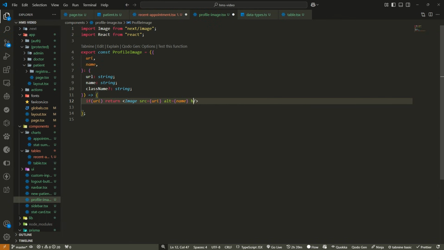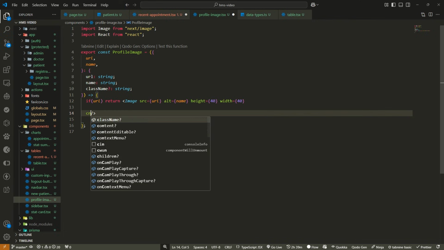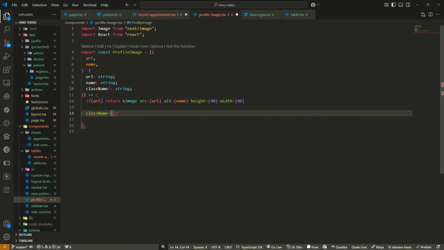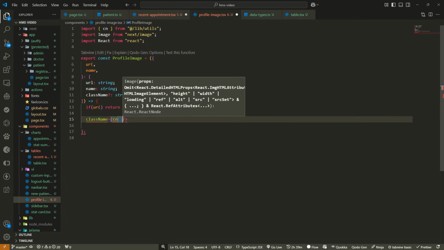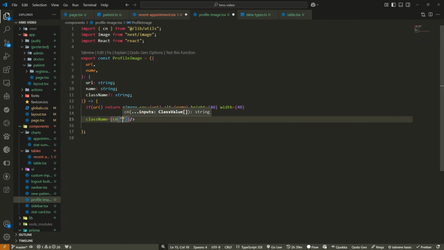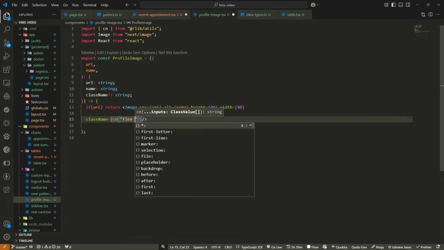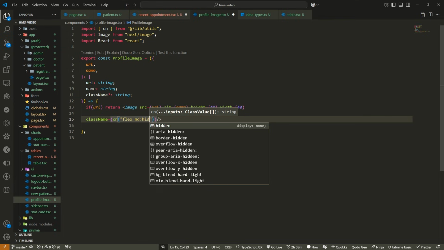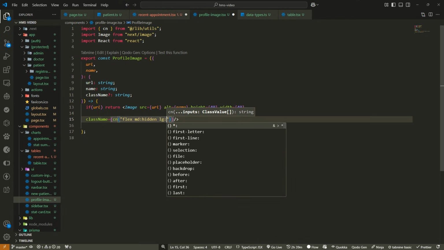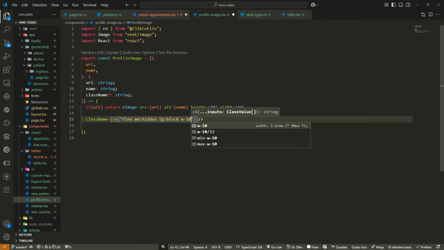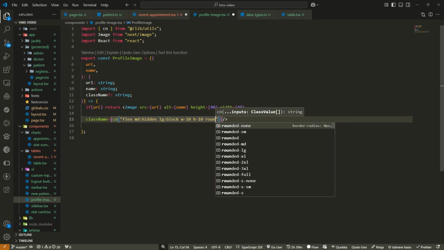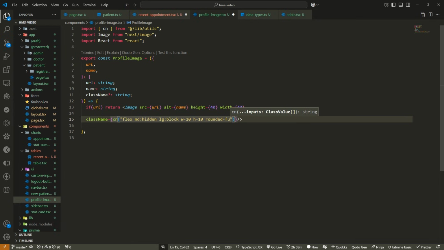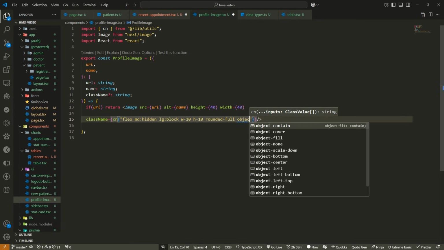Yeah, we'll have a height of 40, a width of also 40, and className cn helper function. Okay, so here I will say it should be flex md:hidden lg:block w-10 and h-10 rounded-full. Okay, and object-cover.